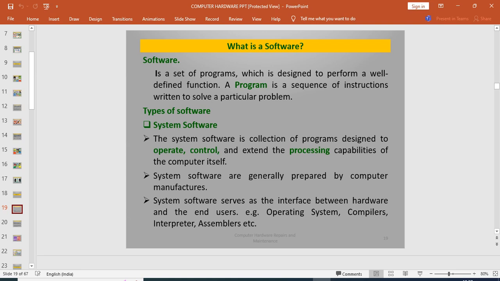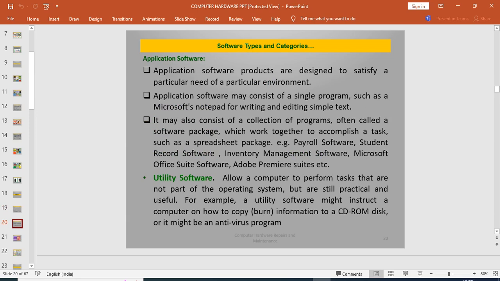So, Microsoft Word is an application software in the sense that it is a specific software which is being developed for a specific task. If you think that Microsoft Word will control your computer, your CPU, your RAM, it is not possible. It is not developed for controlling the hardware of your computer.